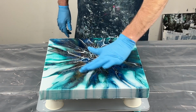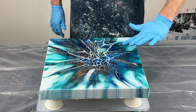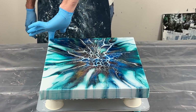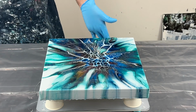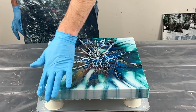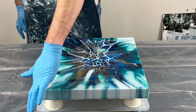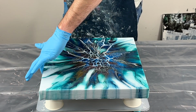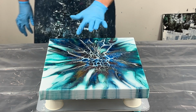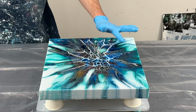Still have one more side back here, but what I'm doing is just kind of getting things in the center here. Making sure everything's getting coated before I take it off this last side. If your finger glides across with ease, then you know you're getting resin on the sides. If you run your finger across and it just kind of suddenly stops, or if you start to feel some drag, then you're not getting resin in that area. So just make sure you come back onto the top here, work your way over to side with some resin.